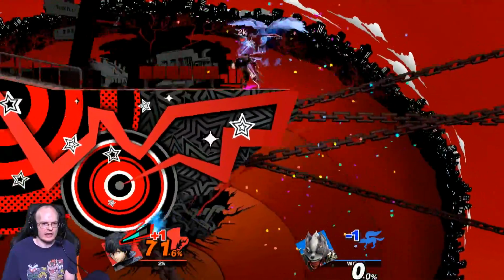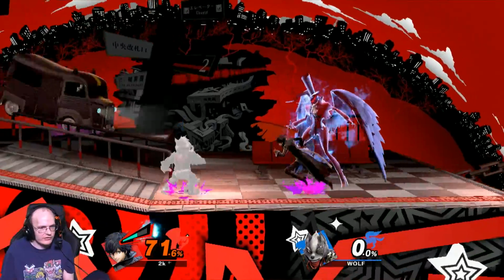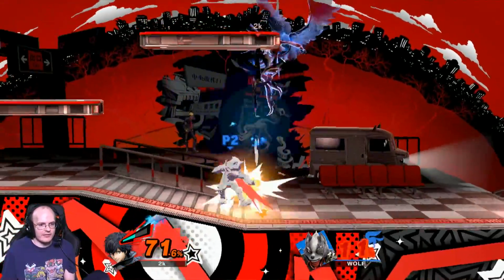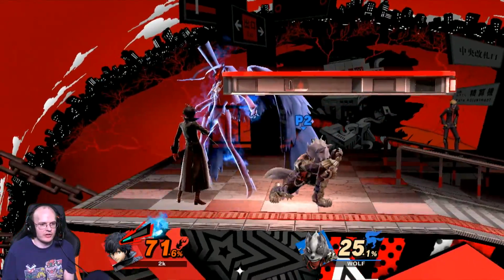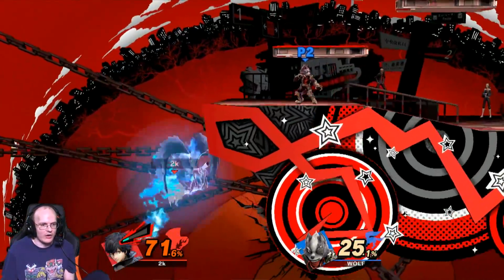I can't show it there, but just use your imagination. See how much damage this does and how rapidly it fires? You could jump off stage. If you think they're recovering low, do this, and then aim it downward. Oh, and then you can up B.